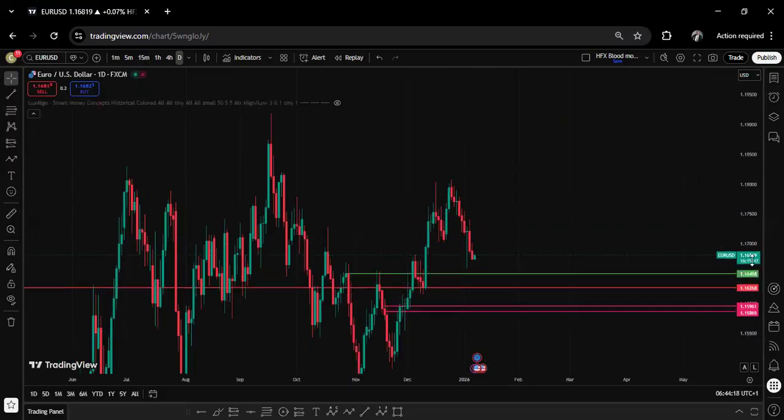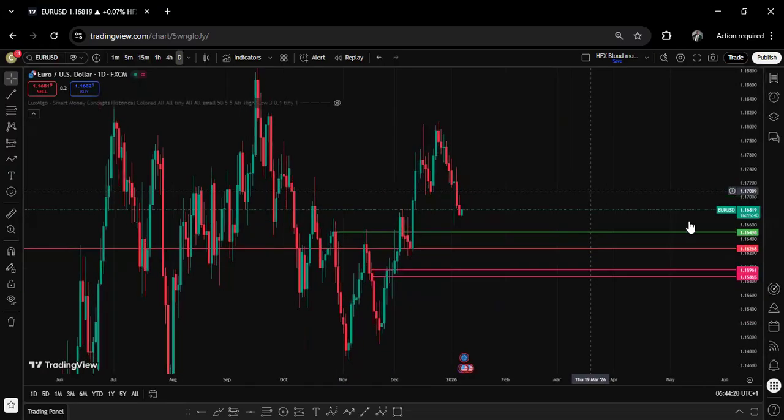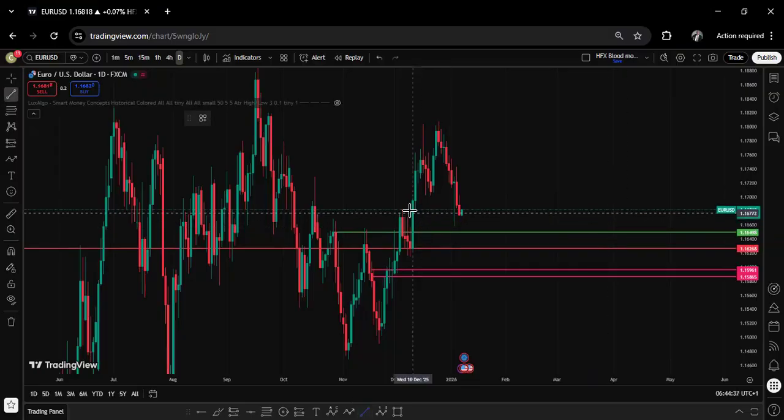In fact, let me show you the same imbalance. This is the daily chart, right? One thing about the chart is that whatever you think you're seeing on the 1 minute time frame, the same thing is happening even on the 1 hour time frame, or even on the daily, or even on the weekly time frame, right? So the same imbalance that we are looking at is what's happening here.